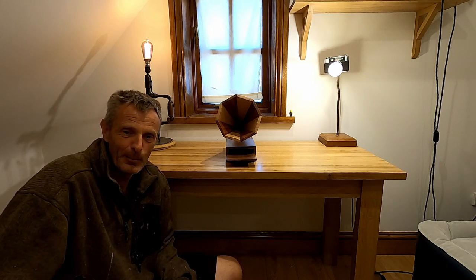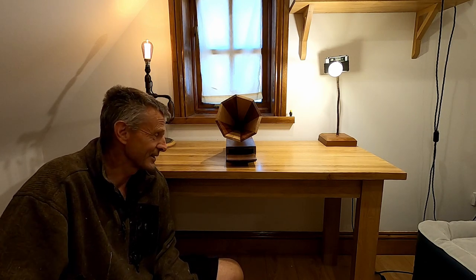I don't know if that sounded louder on the camera or not, but it definitely sounds much louder in the room. Which just pretty much goes to prove you don't really need a Bluetooth speaker, you're much better off with one of them. And it looks nicer.